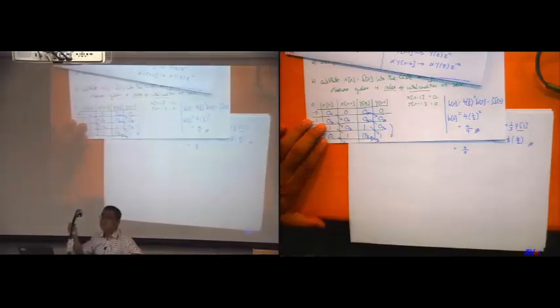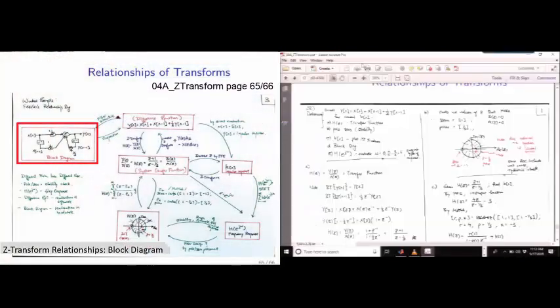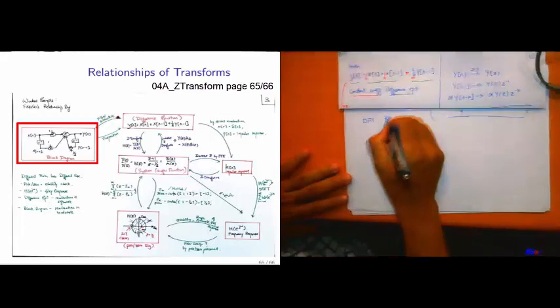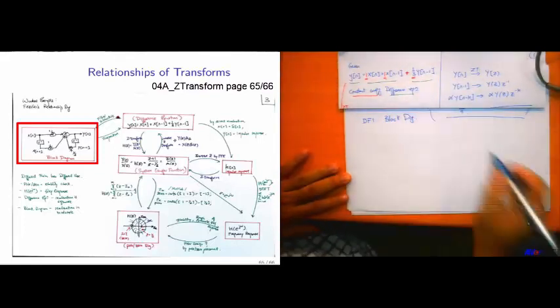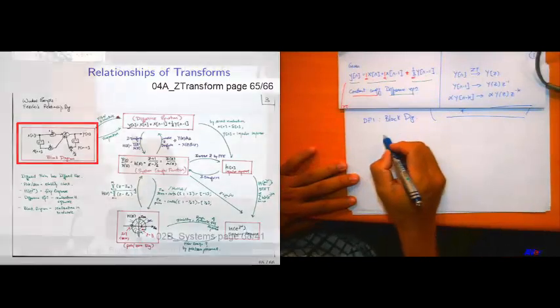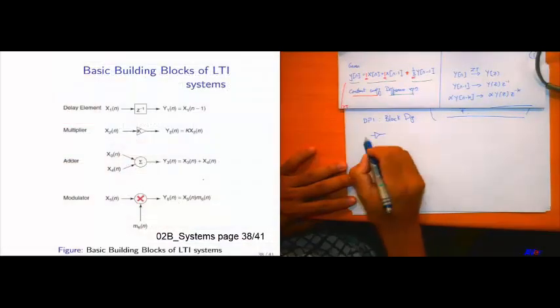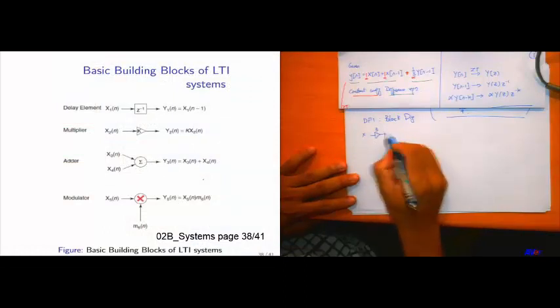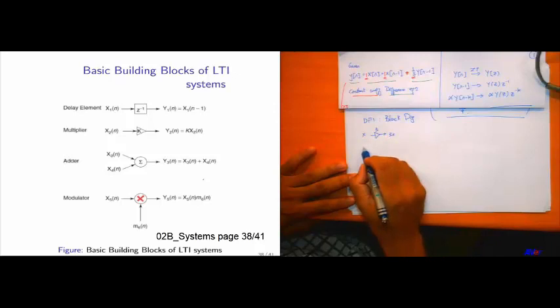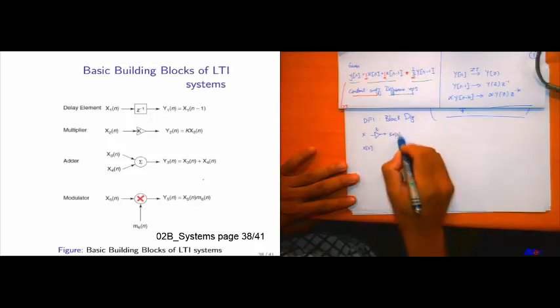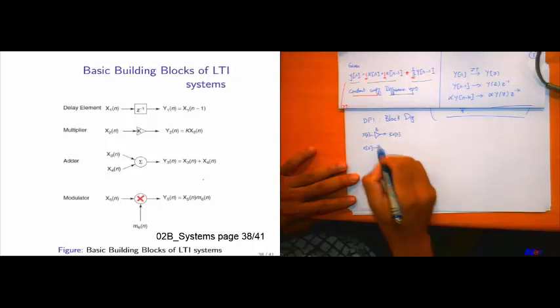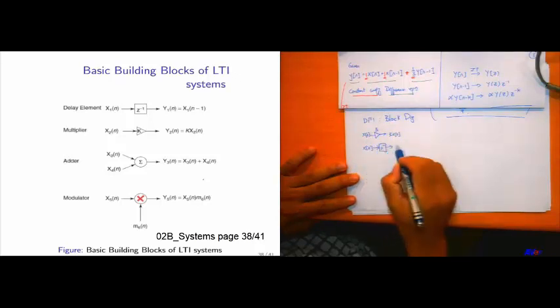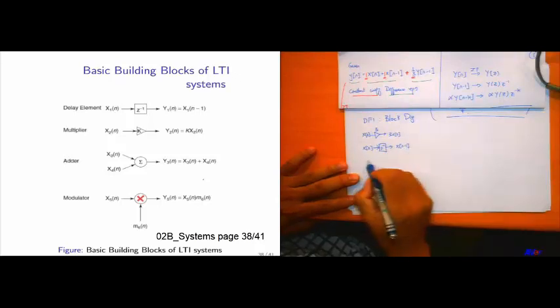Okay. All right. Now, the next question, the block diagram, direct form 1. So let's try. DF1 block diagram. It is a diagram that uses a few structures. One is the multiplier. So if this is x, this is 3, the output is 3x. One of them is the delay. If this is x of n, z to the minus 1, then here is x of n minus 1. And then the rest is the sum. x1 of n, x2 of n.